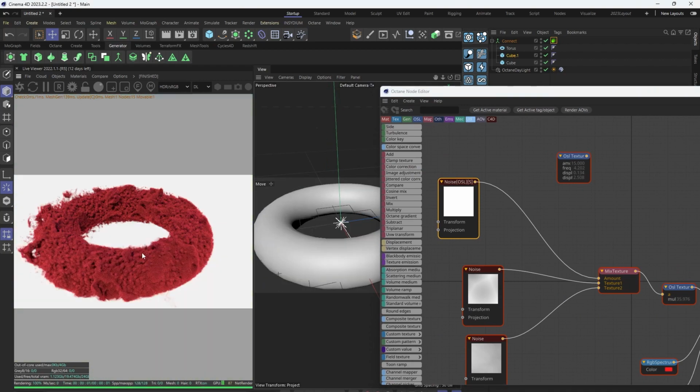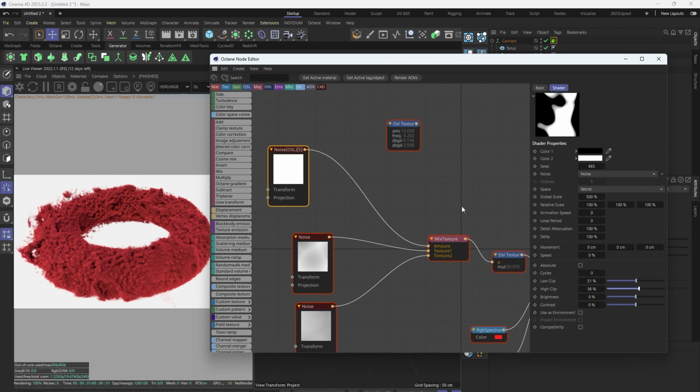So if you've ever really done much of anything with Cinema 4D noises, I mean, I just did this with 2 noises, but obviously you can just go on forever when you start to blend and mix noises together. And this becomes really, really powerful, flexible, and you can take it pretty far.